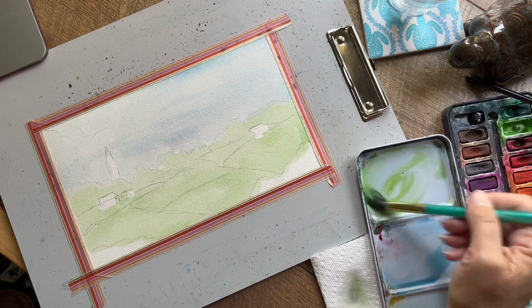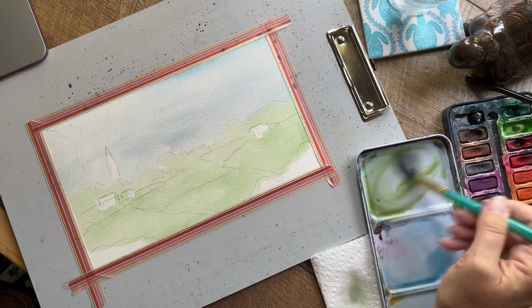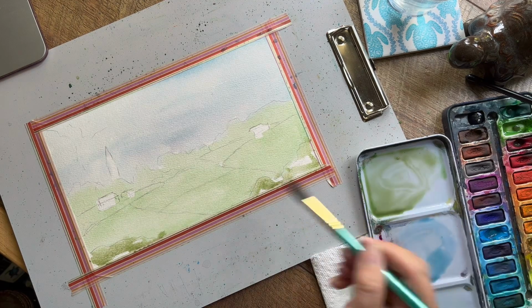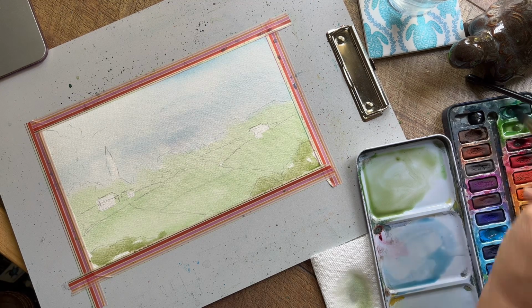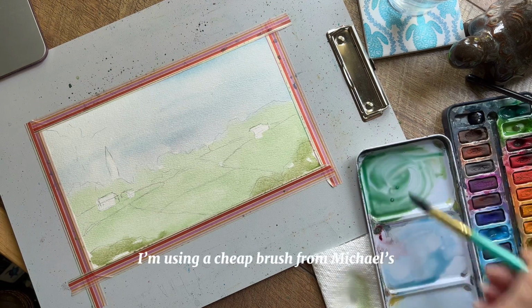So for these distant trees, it's a very blue-based green. And as I move over to the left, I'm adding in some more yellow and sometimes some more blue to add contrast and vary my greens, even dropping in a little burnt umber. And I'm using the Da Vinci size 10 brush.